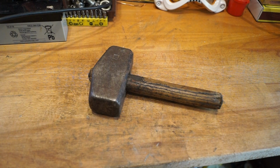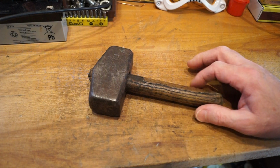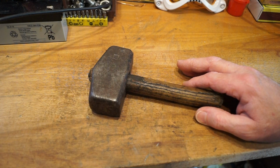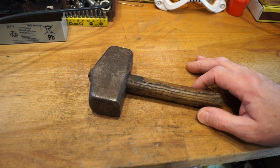Around 10 years or so ago, after my mother-in-law passed away, I went through her garage looking to see if there were any interesting tools or equipment in there, because the both of them had quite a lot of tools and stuff like that, because they used to renovate old cars.